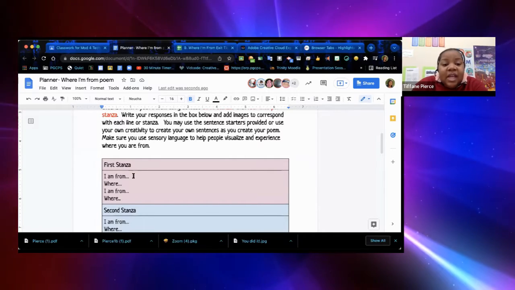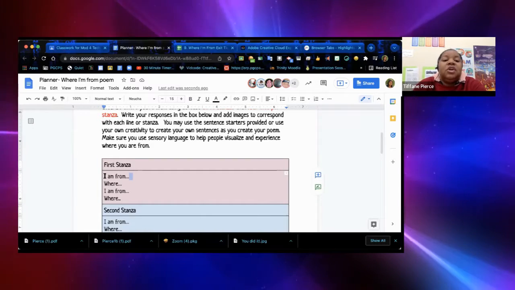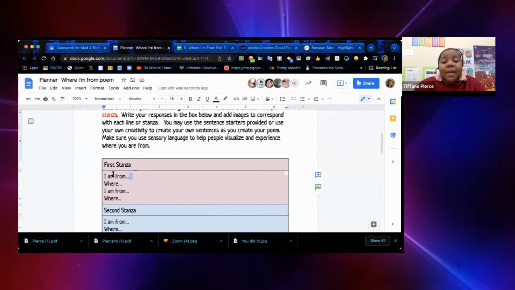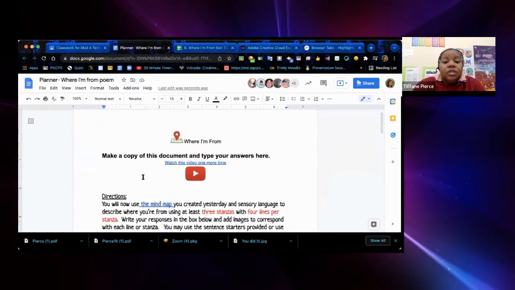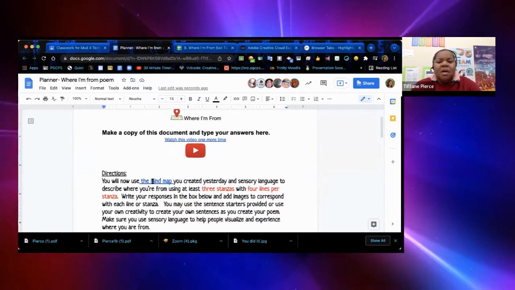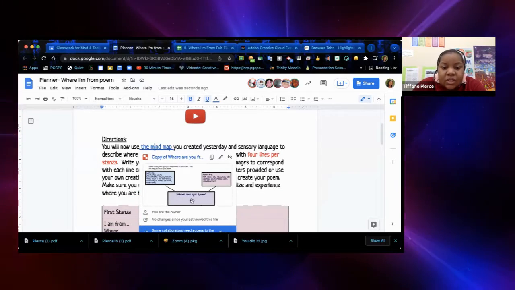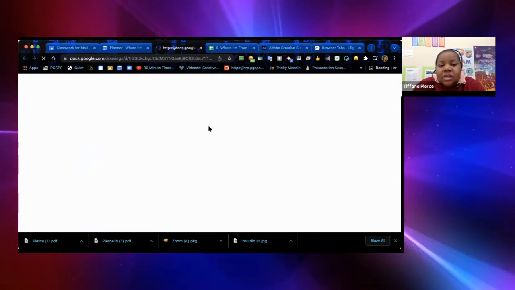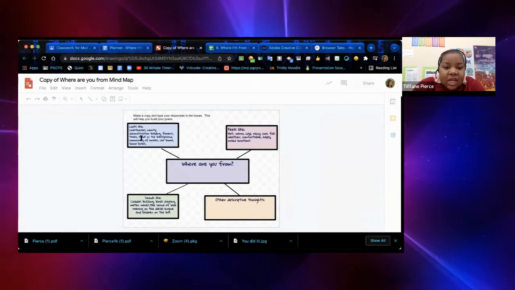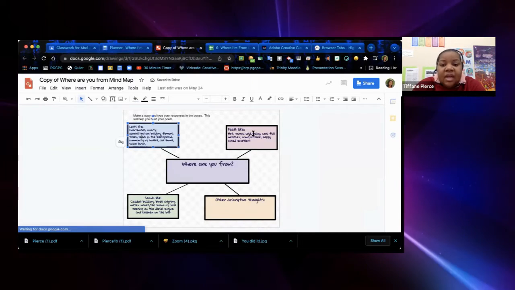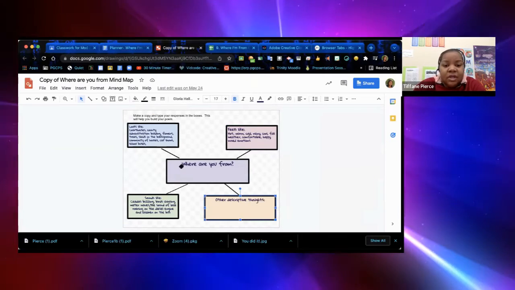So if you take a look here, your job is to go ahead and finish up these statements. You need to type in your poem. And remember, you're going to be using the mind map. If you're wondering what mind map, it's the mind map that looks like this, right? This is one that I've built in the past. This one is just about Upper Marlboro, what it looks like here. This is what people said it looks like, feels like, sounds like. You may also have some other descriptive thoughts there as well.